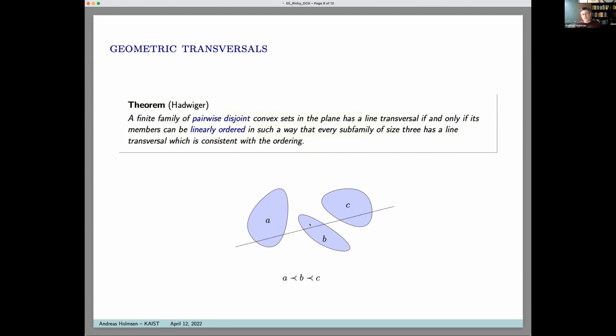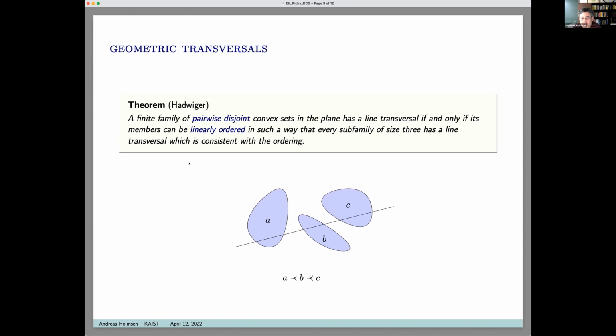And so I want to mention a couple of results of theirs related to geometric transversals. First, I need to mention that geometric transversals is related to Helly's theorem. So we have convex sets, and in Helly's theorem, I want to intersect the convex sets by a point. Here in geometric transversal theory, I want to intersect, instead of a point, by a line or a plane or a k-dimensional flat, something like this.